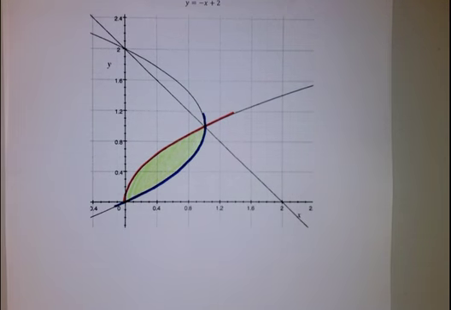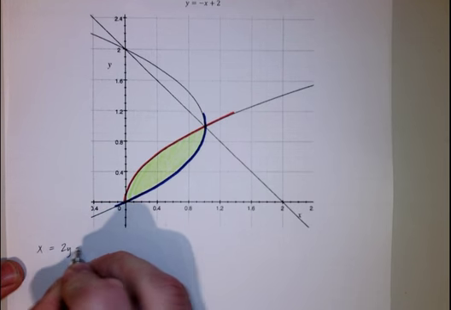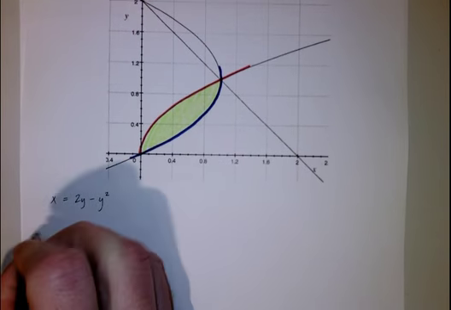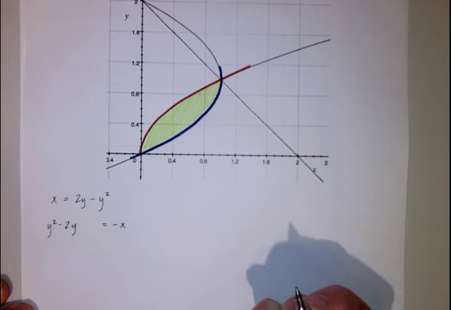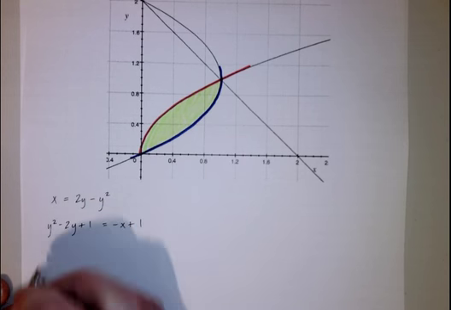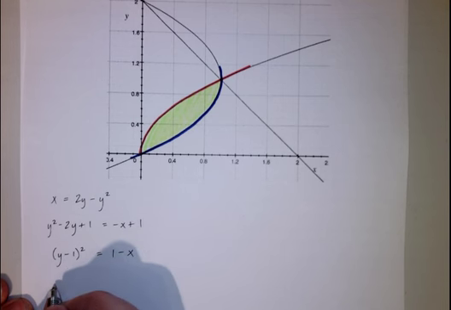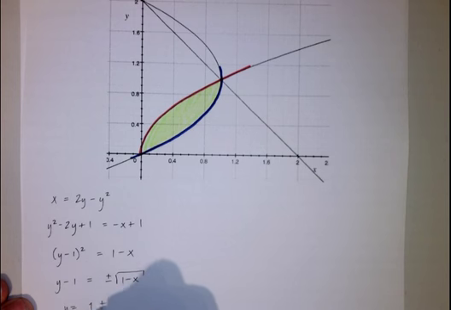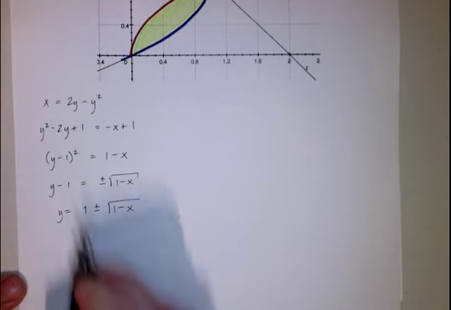Okay. Now, remember, like I said, we have to take x is equal to 2y minus y squared and turn it into the radical functions that it implies. Well, if I have y squared minus 2y, that should be equal to negative x, right? And if I wanted to complete the square, which I do, which probably is going to be the easiest way to deal with this, then I'm going to have y minus 1 is equal to plus or minus the square root of 1 minus x, or y is equal to 1 plus or minus the square root of 1 minus x. Okay? That was a very easy way to transform it just by completing the square.